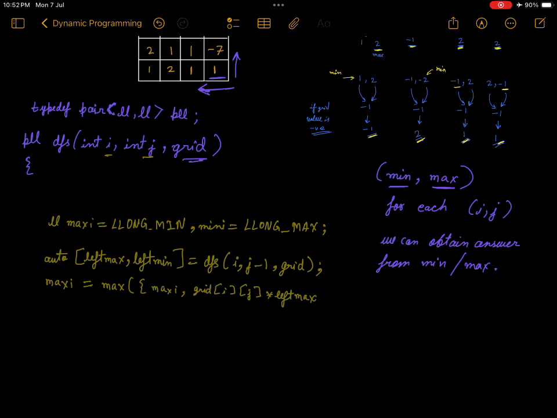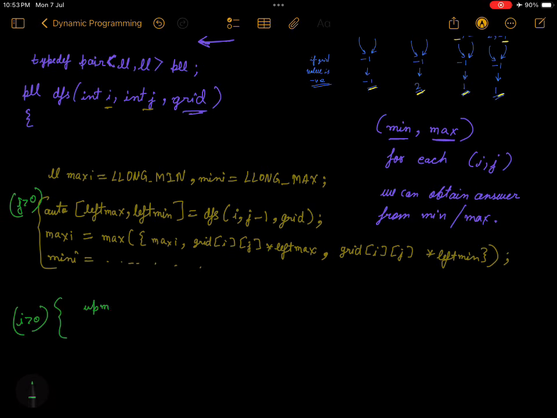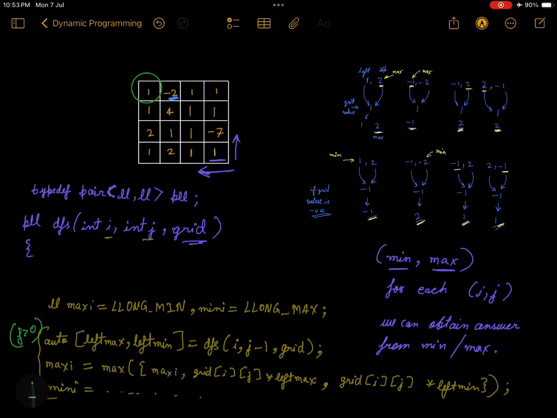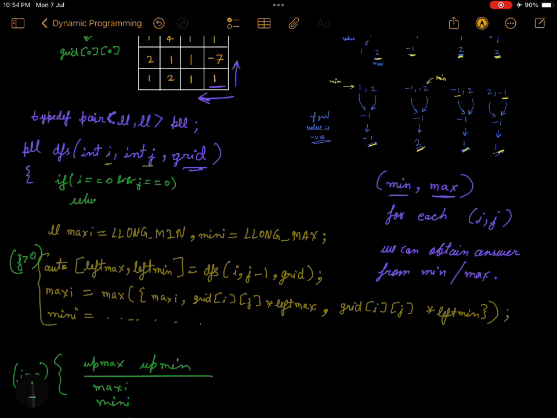Then maxi will be the maximum of maxi and the grid value multiplied by both the left max and the left min, similarly the minimum. And remember, it should only be done when j is greater than 0 for avoiding out of bound issues. And similarly from the upward side we will do the same. We will see this in the code.